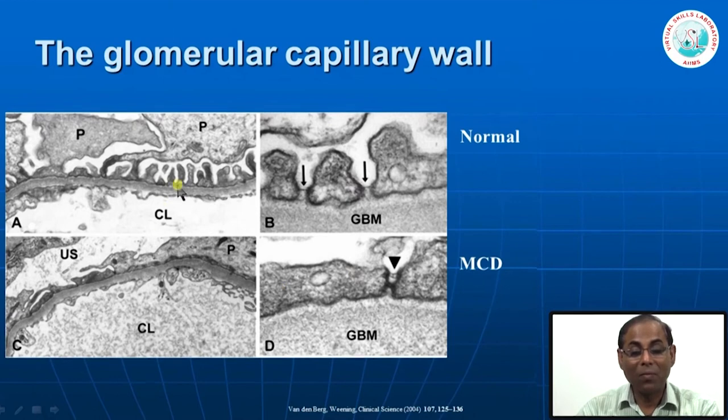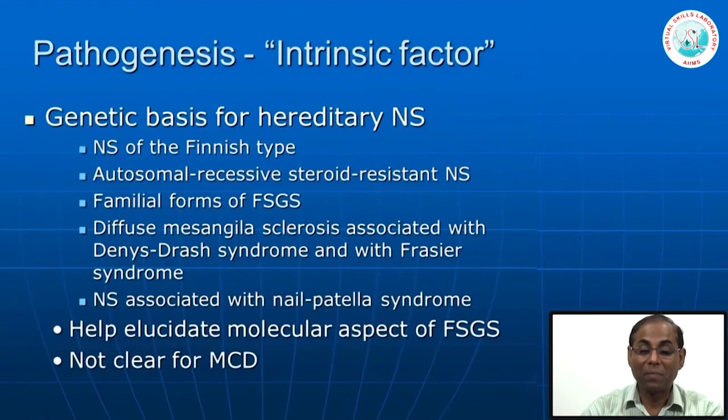You can see this is the normal one, and this is the capillary side with endothelial cells, this is the podocytes, and these are the foot processes. In between the foot processes you have the slit pore membrane, and the foot processes are uniformly distributed with uniform appearance of the slit pores. Whereas, if you see here, this kind of change we describe as effacement of the foot processes, where all these foot processes fuse together like this, and the slit pore membrane you can hardly see, there is loss of slit pore membrane and only a few you can detect somewhere. So, this is a typical example of what we see in minimal change disease pathology.